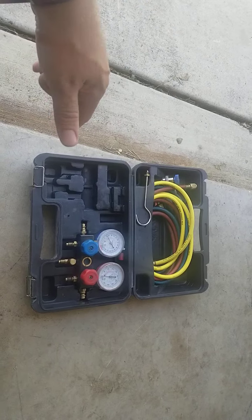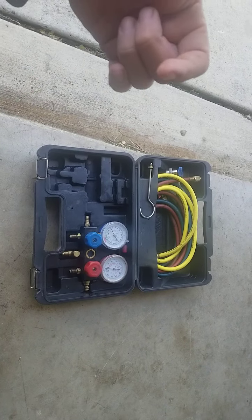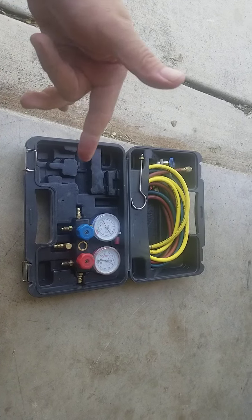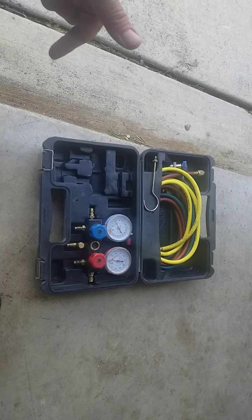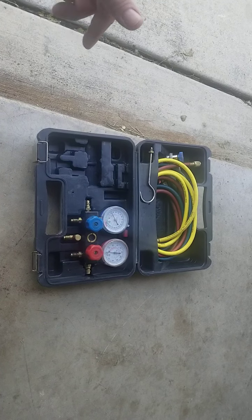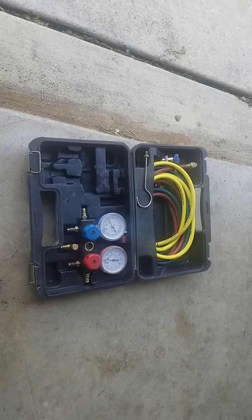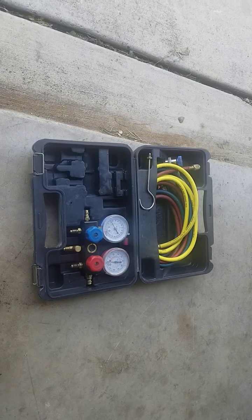My question is: how do you do AC work? For me, the unit comes in, we turn it on, we verify the condition — is it working, is the compressor engaging, what is it doing exactly? The next thing I like to do if I can is evacuate the system and weigh how much Freon is in the system. It can be over, it can be under, and we've seen both conditions cause poor cooling inside the cab. I like to see if it's what the system calls for — is it 3.5, is it 0.8 ounces, whatever the system calls for.